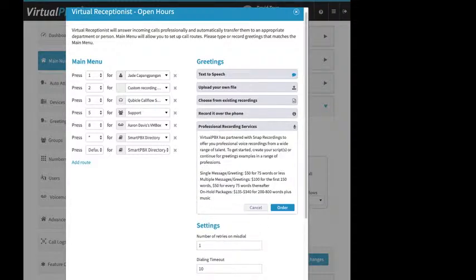All right, professional recording services. When you click order, this will take you to a new website hosted by Snap Recordings. They have 80 to 100 voice actors and actresses to choose from. They have various versions of English, Spanish, and French. They have bilingual or multilingual packages as well. And they also have hold treatment, right? So a music file and then a script being read. They handle their own billing. They deliver typically via email. And then you would simply upload the file under upload your own file.